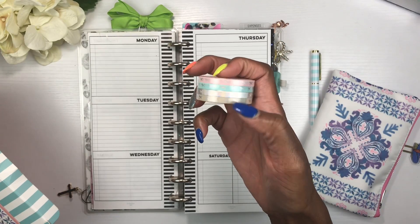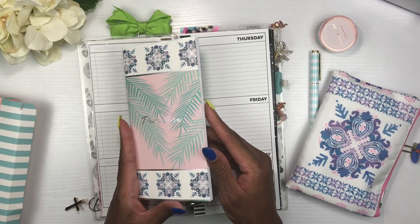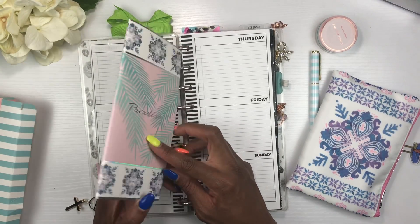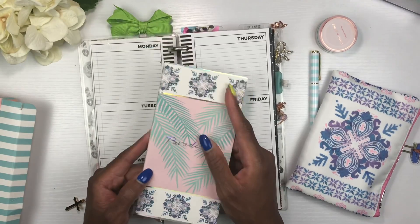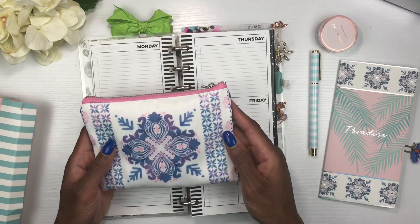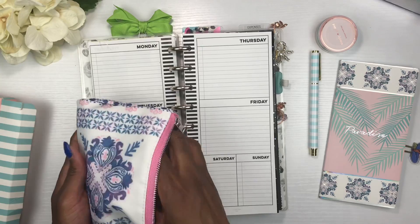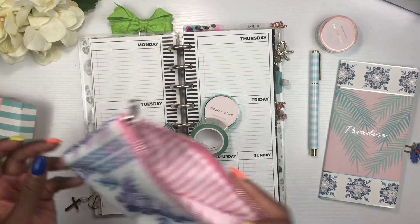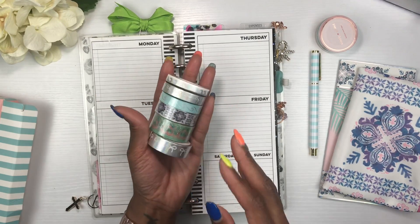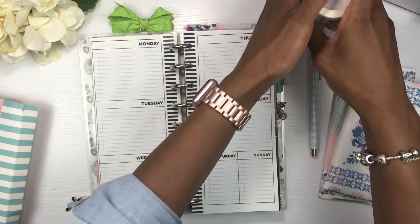Beautiful — I love that pink and tan together. Then we have a stitch-binding notebook that fits inside your Hobonichi, so that's where this is going. I'm going to set up my Hobonichi kind of like a TN and this will go in there. I love these colors — purple and pink, it's my thing. And here is the bag — it's so pretty. On the inside are all of the washis, and they are gorgeous.